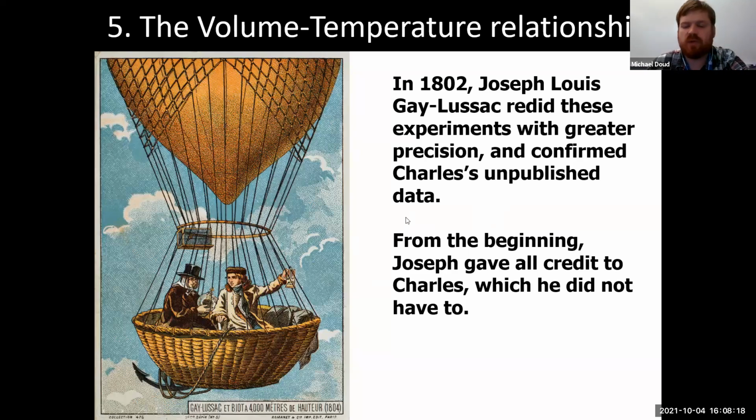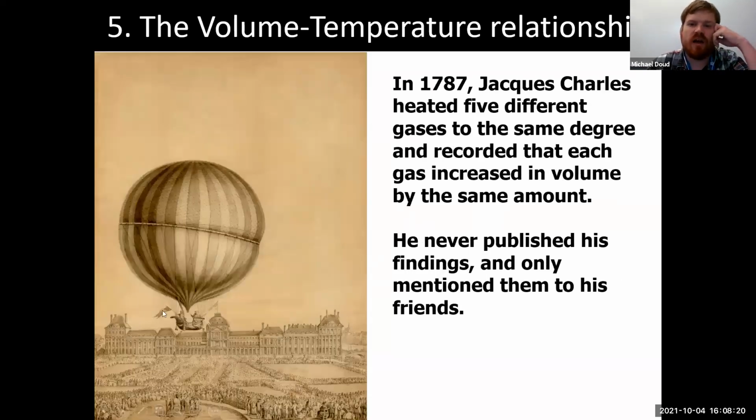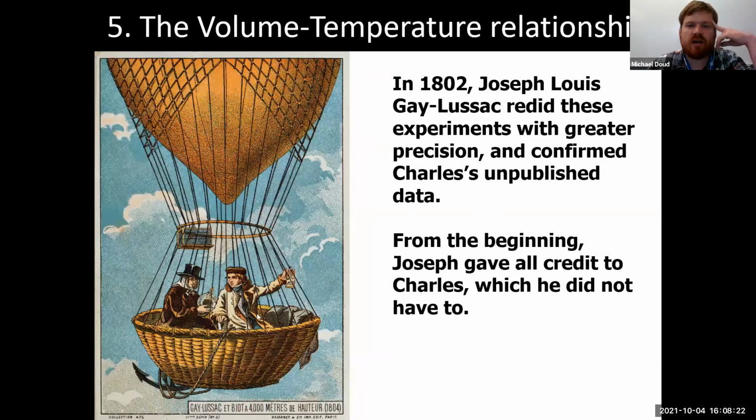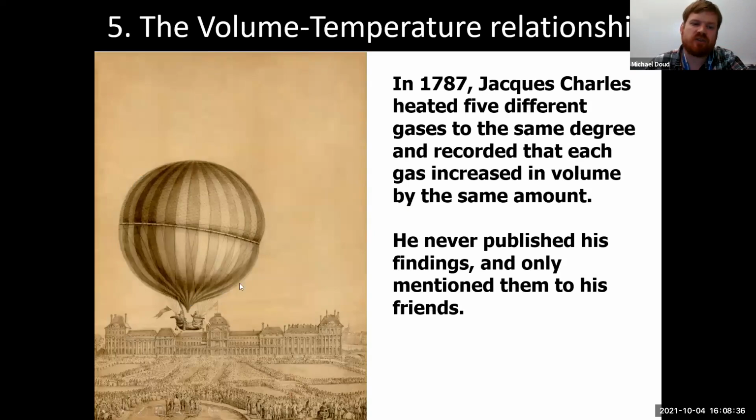Really interesting story here. Jacques Charles and Joseph-Louis Gay-Lussac were both balloonists. That's why they were interested in gases. At the time, they were looking at unpowered flight and how high they could get. So they would fill these balloons with hydrogen and see how high up they could go. And everyone was racing to get to the highest.